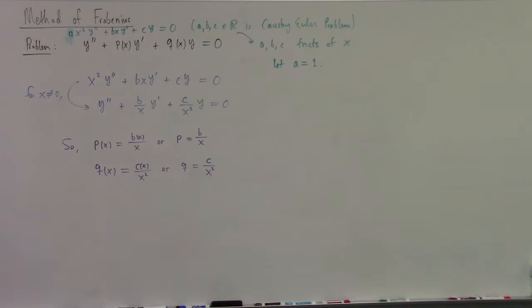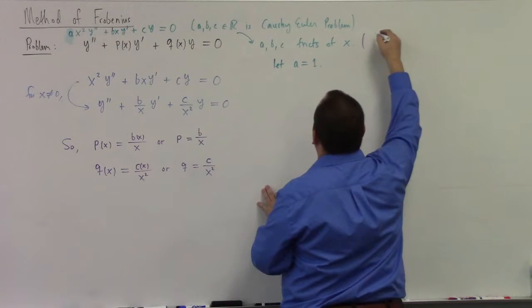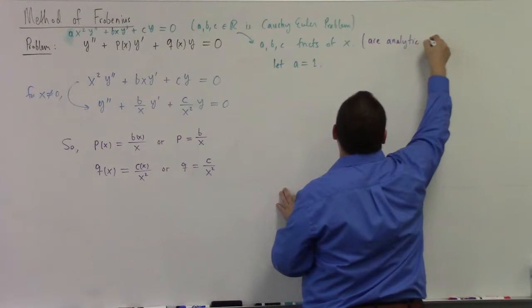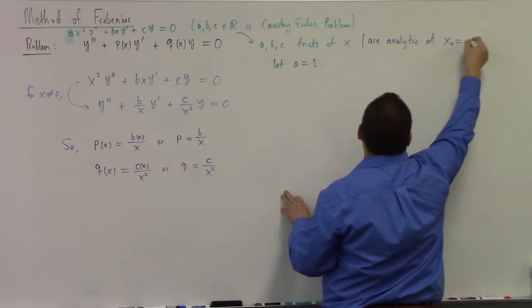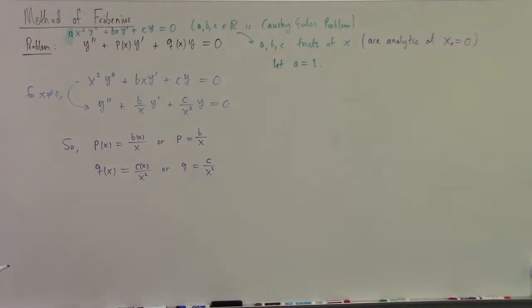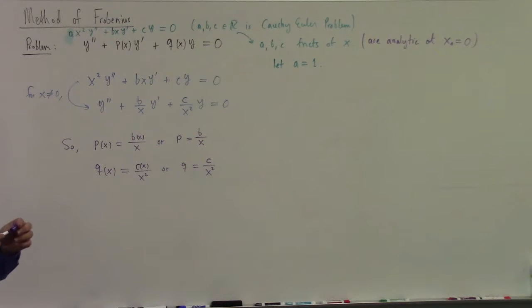Now here we're assuming that these a, b, c functions of x are analytic functions. And we're going to do everything at 0. We work the method out at 0, and then at the end of it, you can shift it to another point. It's just too much trouble to explain the method at a point other than 0. In fact, I've already been doing that with power series. I did power series at 0, but you could work out a problem that was centered somewhere else. It's just a hassle.